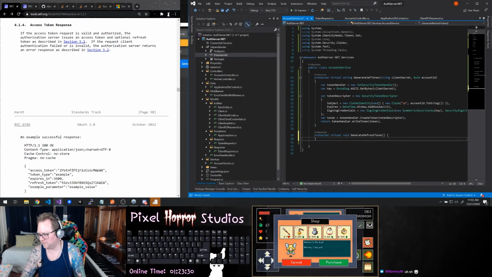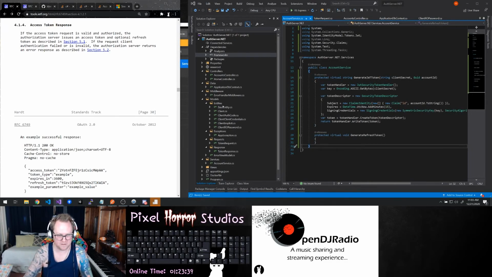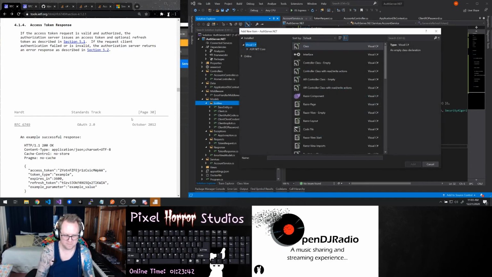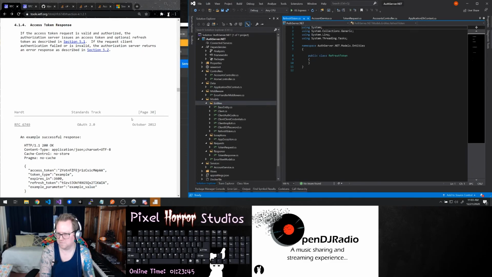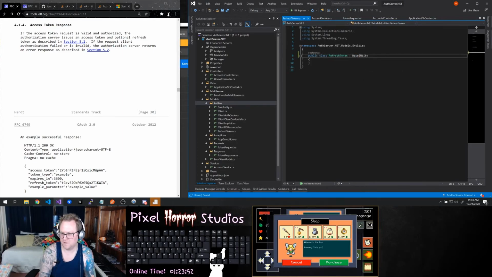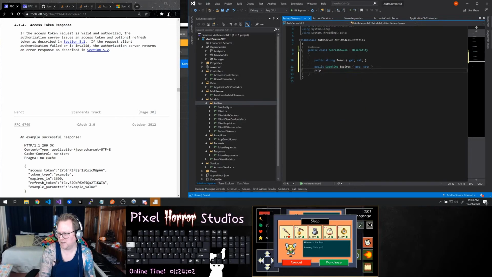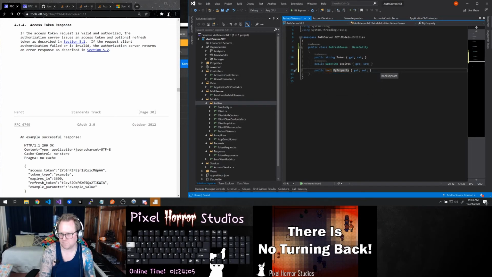So on the refresh token, I want to make this a new entity. And I want this to have on it a string for the token, a date time for when it expires, a bool for is expired, and I want that to be a pointer to DateTime.UtcNow is greater than or equal to expires.